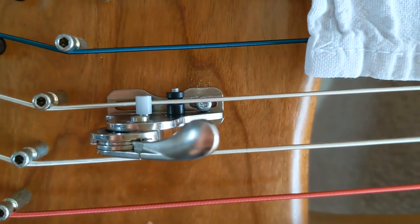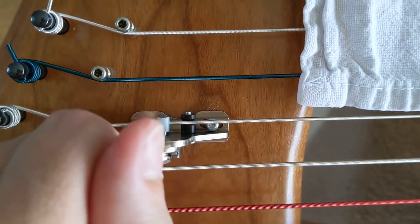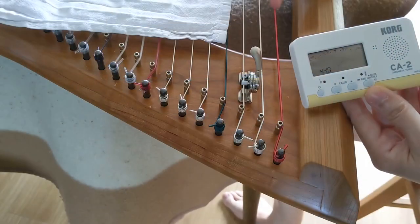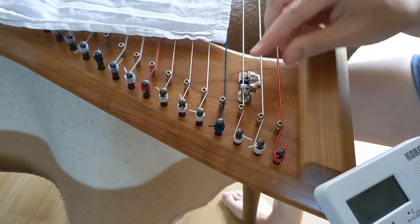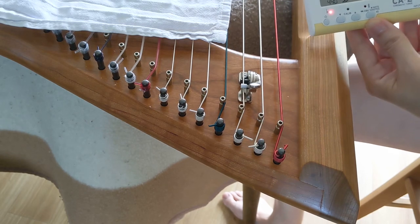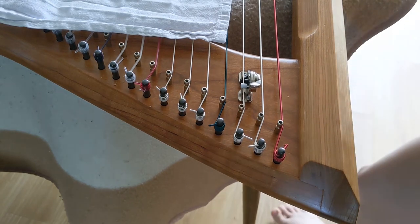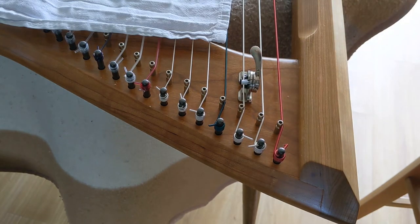So that's it. I believe we're lined up with the strings so that it should just push the string down onto that grooved part there — which it does. Yay! It's just right! So I guess now I just put the other screw in. As if it's as easy as that.